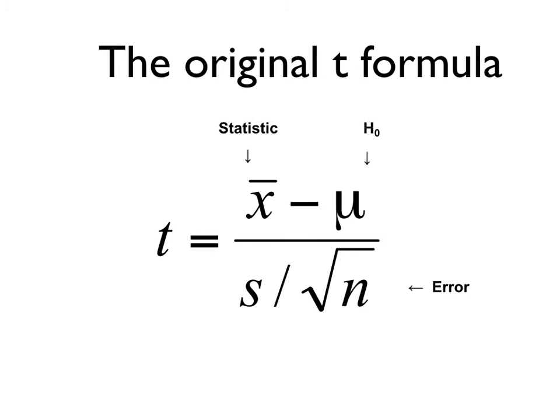The guy's name is actually Carl Gossett. Gossett was a quality control guy at Guinness in Dublin, Ireland, which is kind of great. He's doing statistics in a brewery. It's like awesome. It's like my dream job. I don't know why he called it T. I know why F's called F. I don't know why T's called T. Could be maybe, let's make something up, I really enjoyed Toblerone.